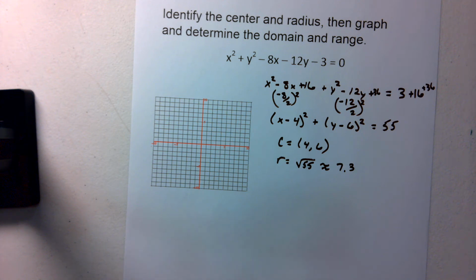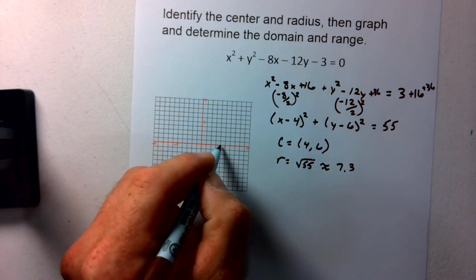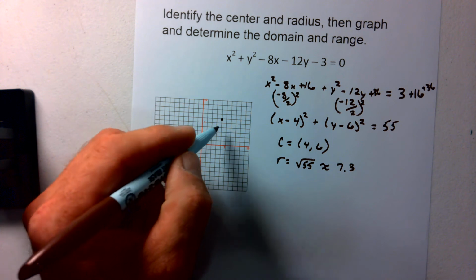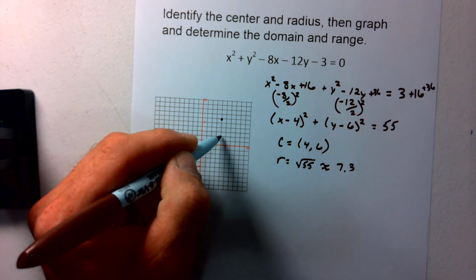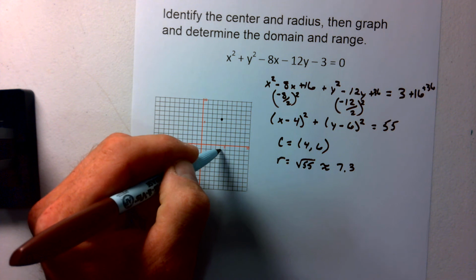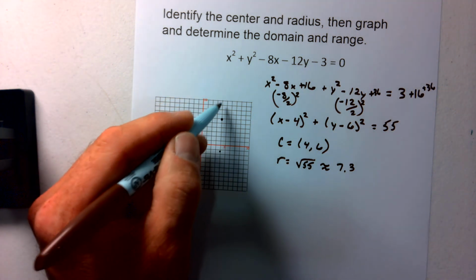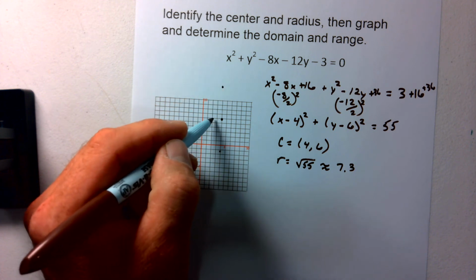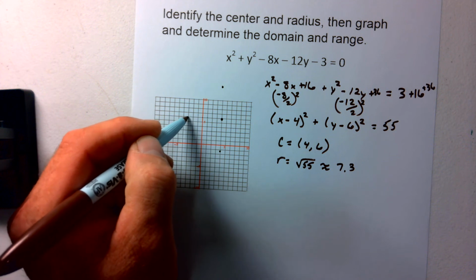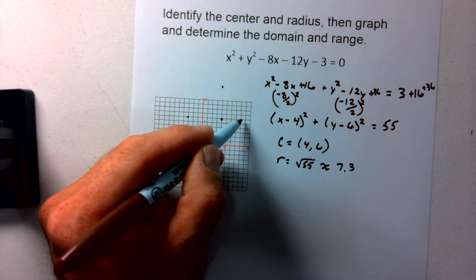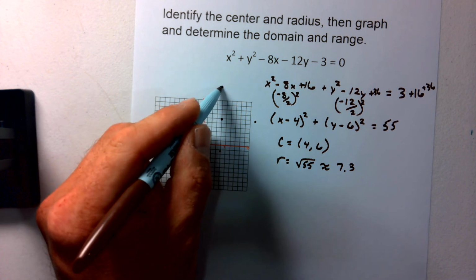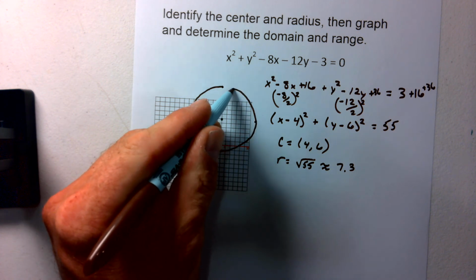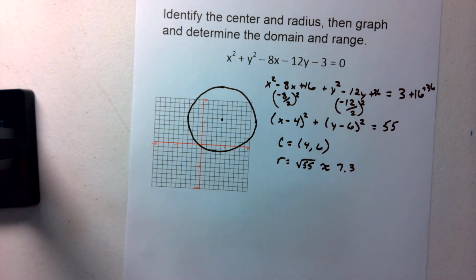And we'll talk about how we can work that into our domain and our range in a second. So let's go ahead and graph what we know. We know the center is going to be 4, and we're coming up to 6. So there's that. And then the radius about 7, so we can come down 4, 5, 6, 7-ish. We can come up 7-ish. Out to the side 2, 3, 4, 5, 6, 7-ish, and to the other side 4, 5, 6, 7-ish. So roughly, we're going to try to make a nice, decent circle if we can. That's not too bad, I don't think.